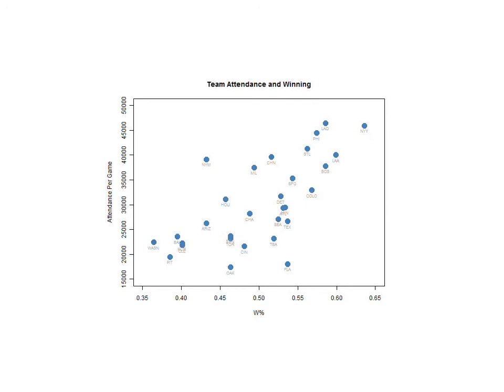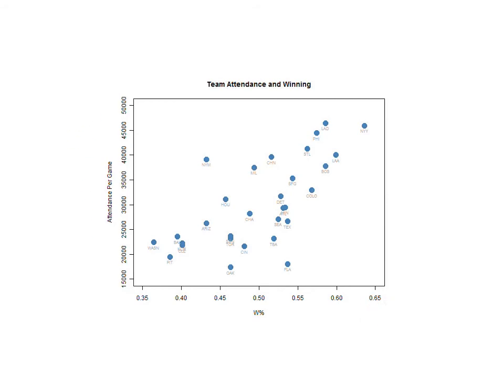So here's a graph that is going to show you the winning percentage of each baseball team and how many people attended the game, saying their average attendance. So what it's showing you is that this is 50%, this is 60%, this is 35%, winning only about a third of their games here. And what we're looking at is, if the team is winning more, does that affect the attendance of the game?